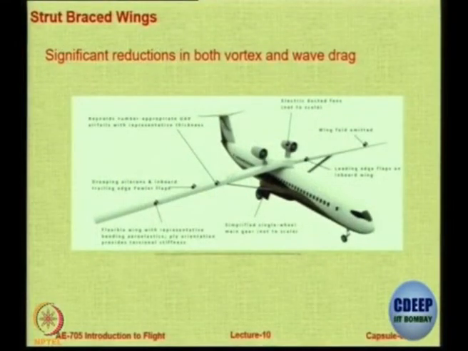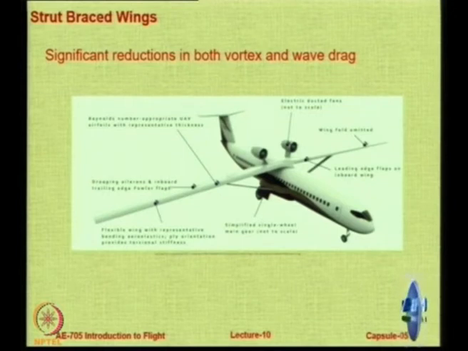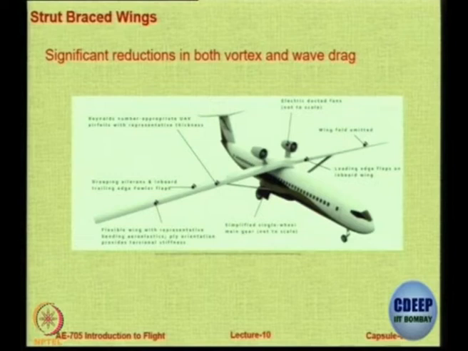And then in some of the modern designs where extremely large aspect ratio wings are being presented, strut braced wings have been proposed. There is a big study going on at Virginia Tech on strut braced wings, and a lot of analyses have been carried out. Overall, it can lead to a much better aircraft compared to a conventional one. But then there is a problem. You have to be careful about the interference drag of the struts. If you don't design them properly, like we saw in the previous example, they can really cause massive interference.